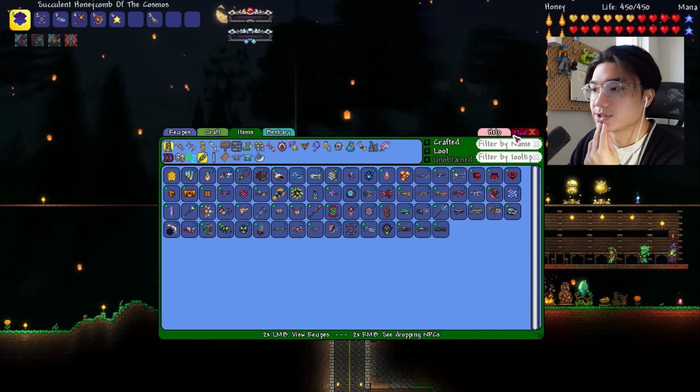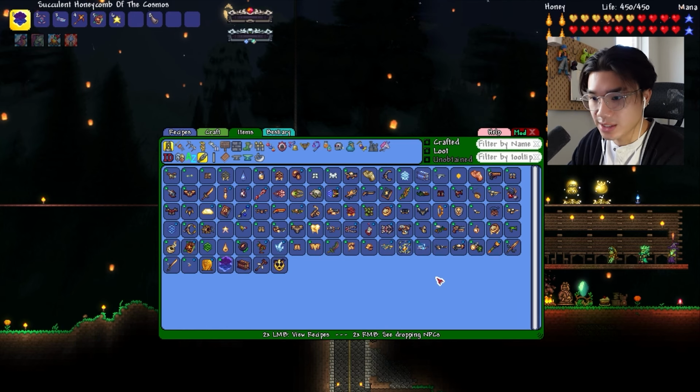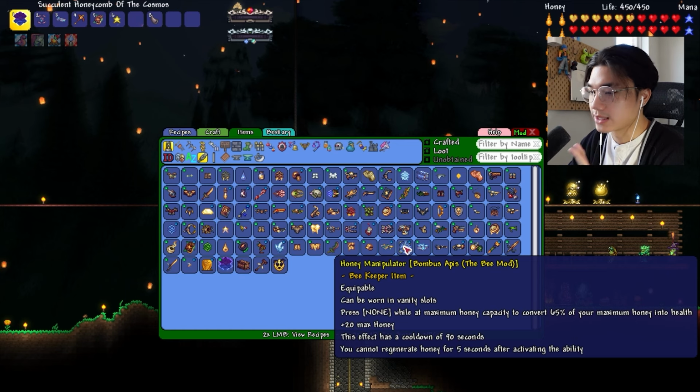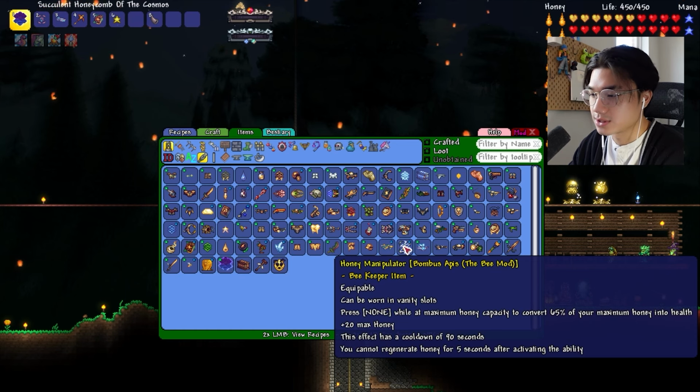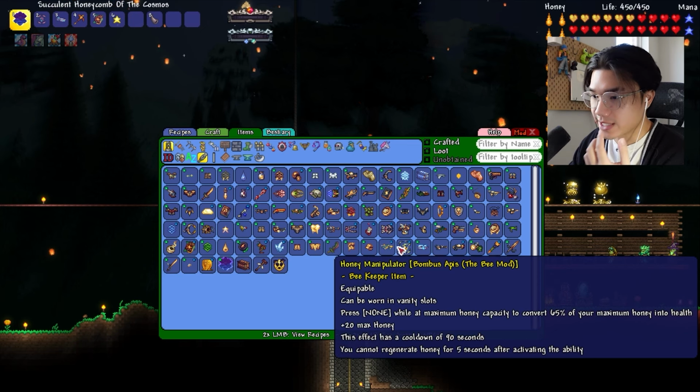There's a lot of items that we can actually craft that I didn't even know existed because I was looking at craftable items, whereas over here, this is not craftable. This is dropped items. So some of the things that we skipped on are like the Honey Manipulator. You get this from the Martian Saucer. And you can convert your honey capacity into HP for a cooldown, which is really cool.